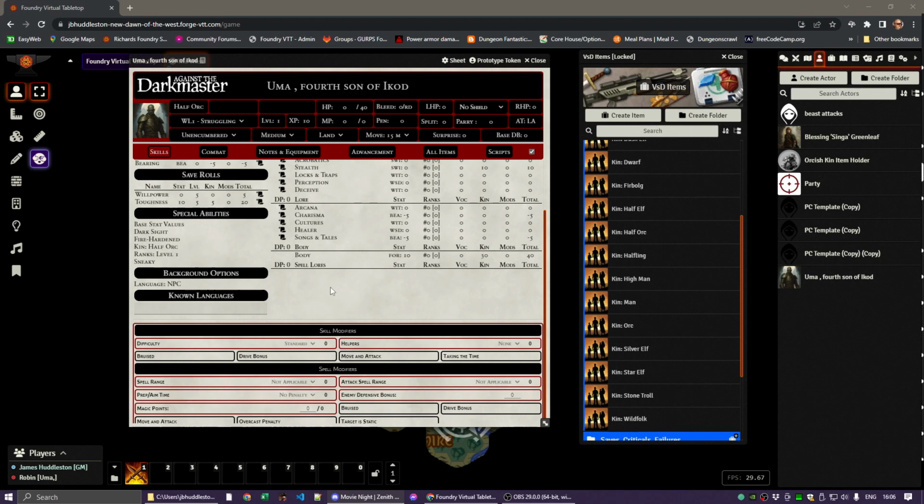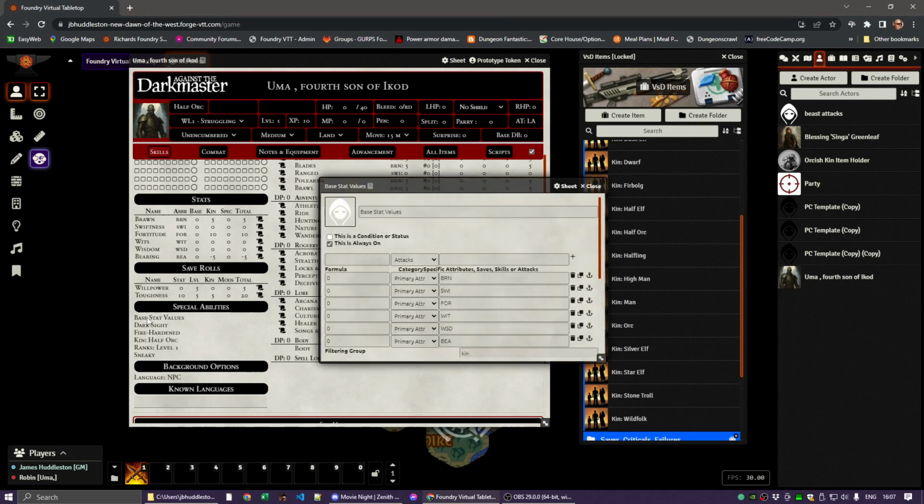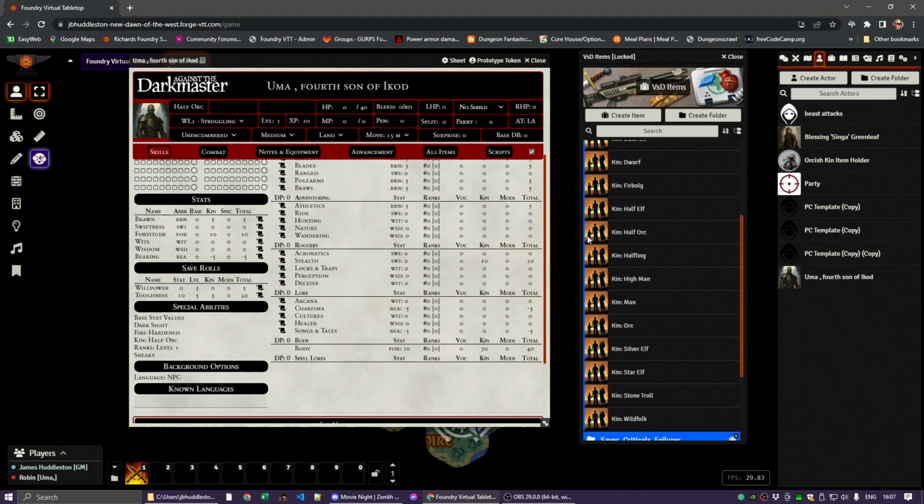So, yeah, I've used that trick to put the base stat values and the ranks level 1 right here where you can see them on the front, rather than having you go look for them. Oh, excellent. Should I do my vocation now? Why don't we... yeah, we'll do the vocation first.